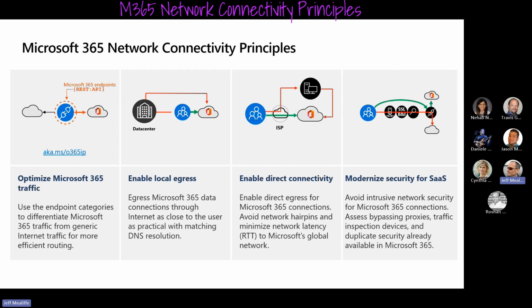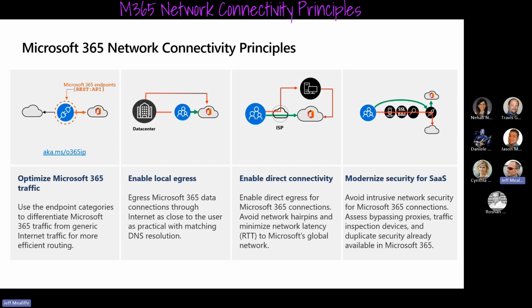Allow is sort of the middle ground. That's still more trustworthy, hosted in Microsoft traffic, but less latency sensitive. And so if you need to apply some security policies to that set of traffic, that's likely going to be just fine. But again, in terms of our guidance, we'd prefer that it is direct and local as well. And then there's the default category, which you should treat as generic internet traffic and feel free to apply whatever security policy is necessary. So that's the optimize pillar.